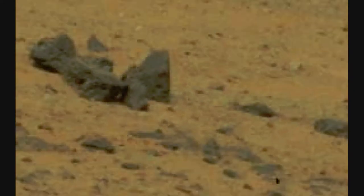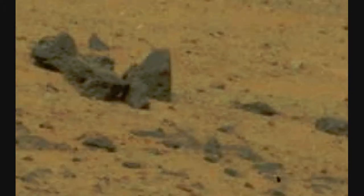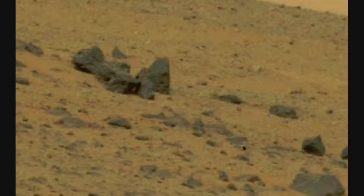So you don't see a sedimentary rock that was formed in a creek, for instance, isn't going to have this flat side. I mean, you have those rocks that are flat, but the flat part is on top, not on the side. It just can't form like that because they form from sediment, sand and clay and such. It just piles up over time and they aggregate together and grow hard. It just can't form like that. Neither can igneous rock. So that object is not natural. I suspect it may be a type of floodlight.